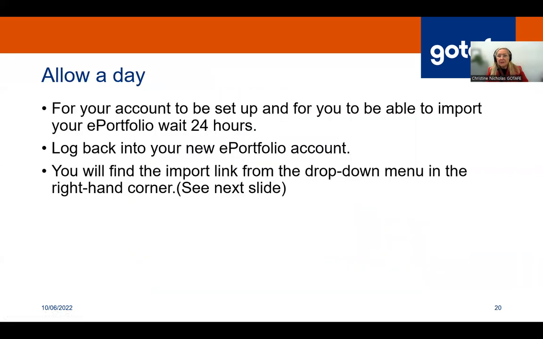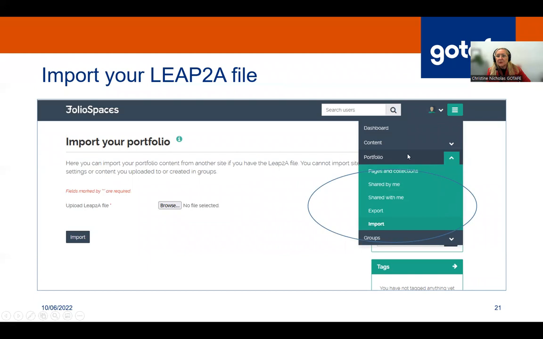Now, allow about 24 hours to import your ePortfolio. We find that when you first register, you don't have that option. So just set it up, go away, come back the next day, log in, and then you'll see the import link from the drop-down menu on the right-hand side. So it will appear over here under portfolio, and you'll see import. And it'll want you to upload the LEAP2 file.